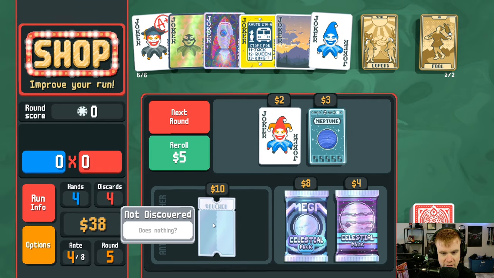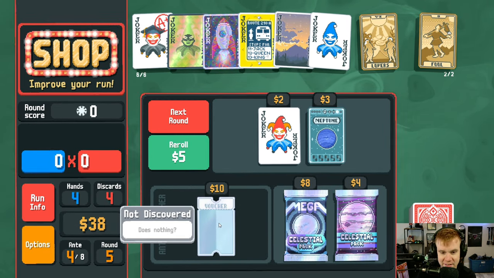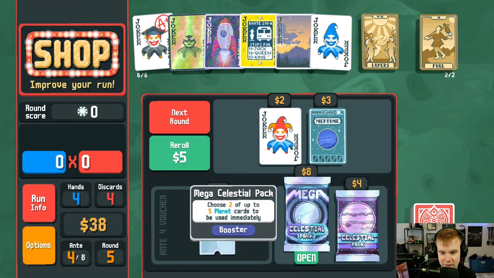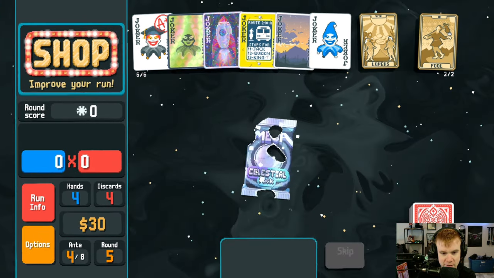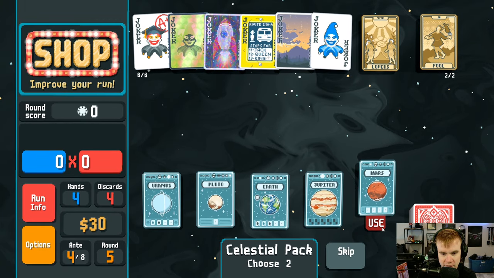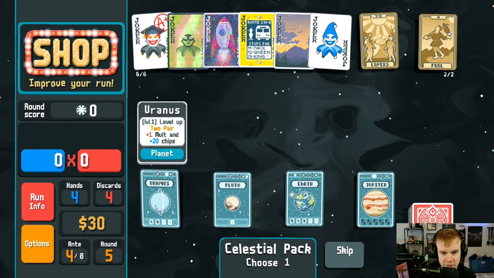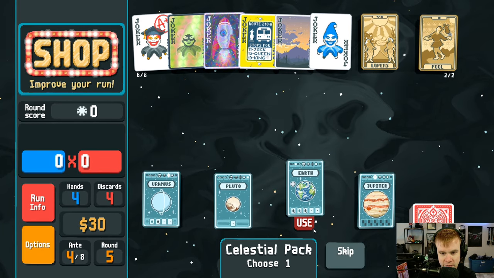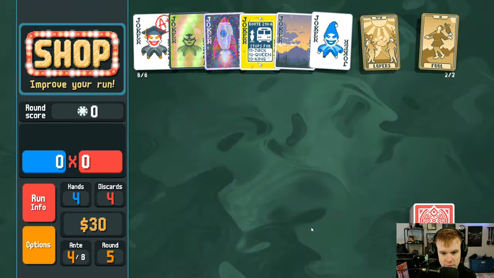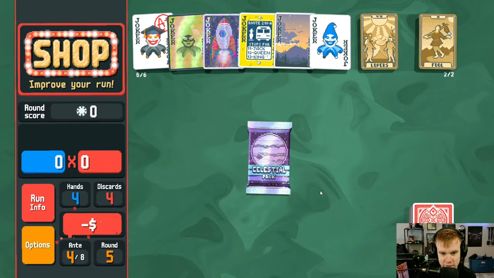Not discovered does nothing. I don't know if I want to spend $10 on something that does nothing. It probably does do something, but a little spooky. This is a Mega Celestial. Let's grab a four of a kind as well. Okay. Oh, we have to select another one. Let's do Full House. Okay, I'm going to grab another planet card here.